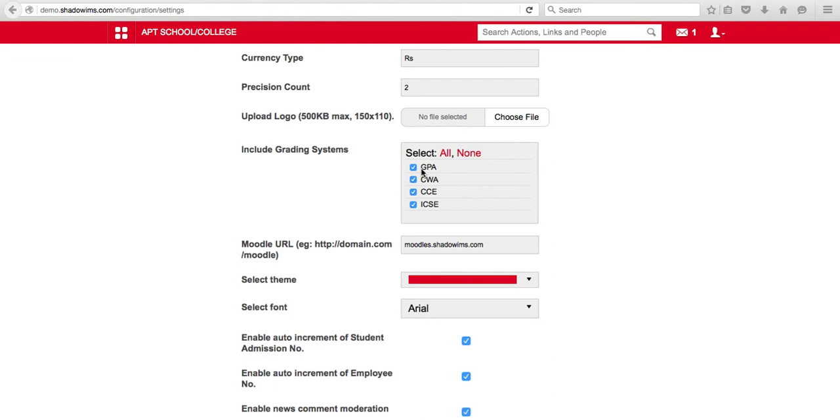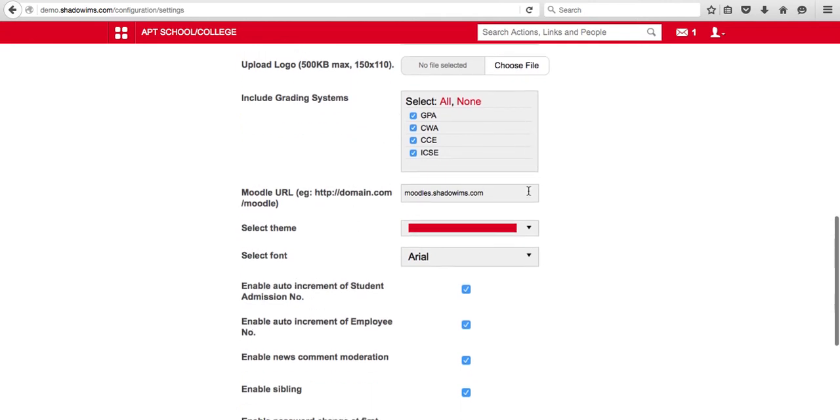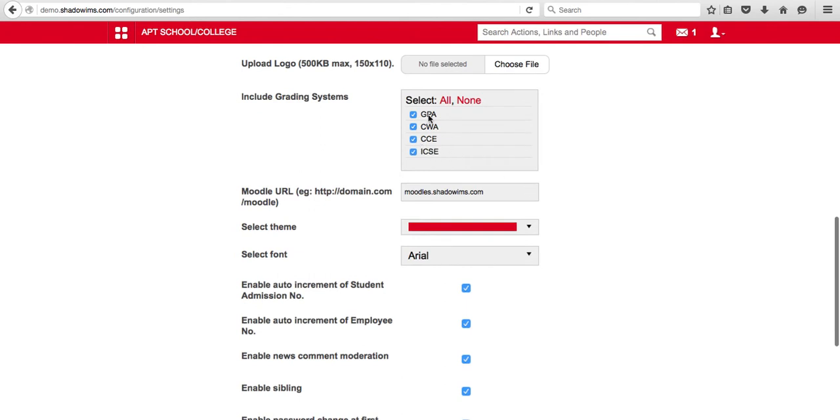You have GPA, CWA, CCE, ICSC, and if you choose none, then the normal one. So you have this number of grading systems which are customized for this software. You can choose according to your institution's working.